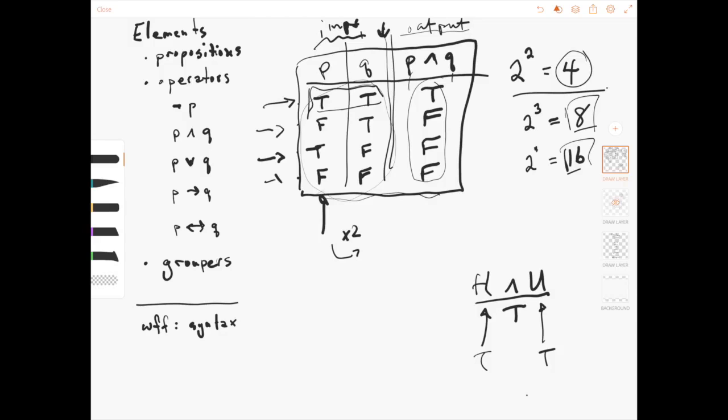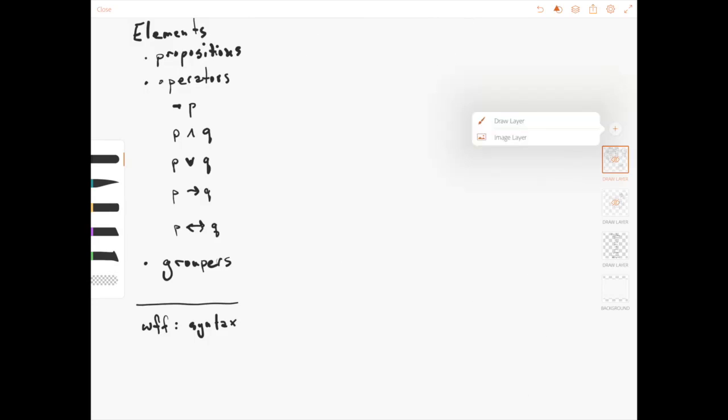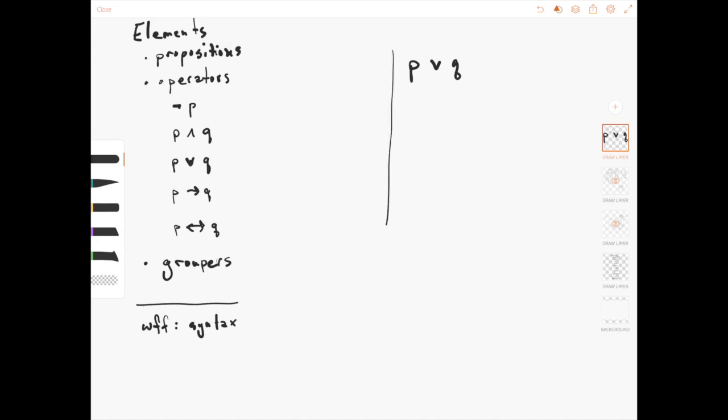All right, excellent. Now, let's go on and look at the behavior of P or Q. P or Q is quite similar to the English word or, except for one complication. So let's start by building our truth table, and then we'll look at what that complication is. So notice, I have set up the expression that we're evaluating. We're going to try to figure out what the output is.